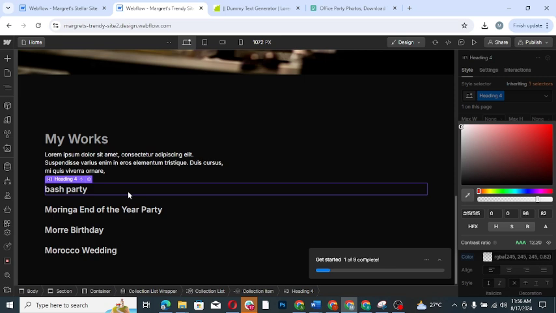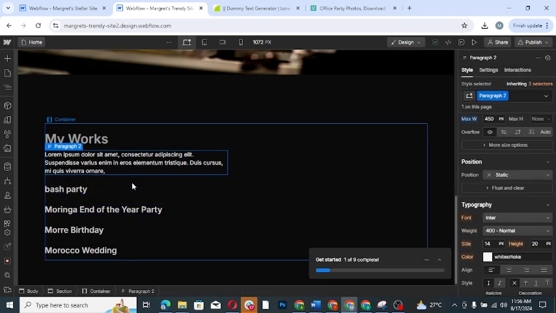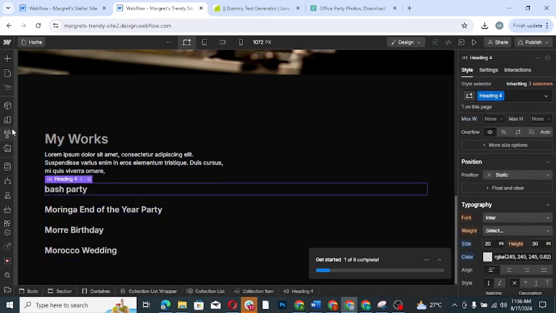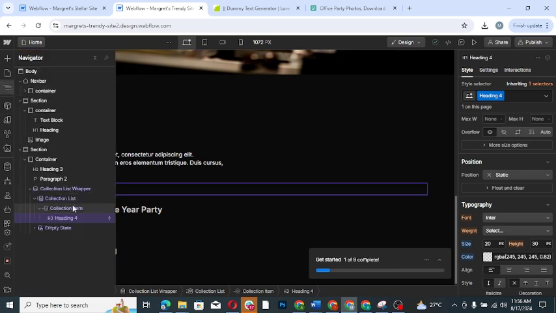What other thing do I want to add here? I want to have a paragraph containing the project description. So let me come here. Nope. Let me come here. Nope. Let me just come here and search the collection item again, the collection item that is going to give me access to create those things.